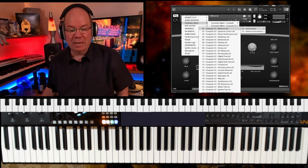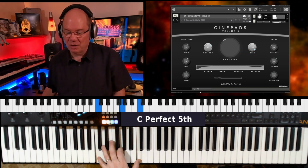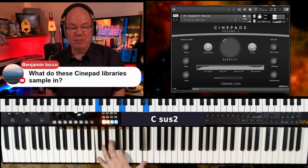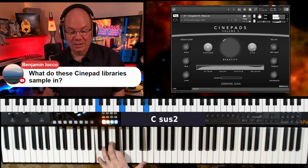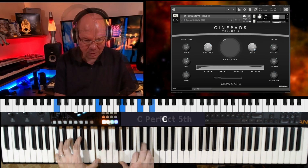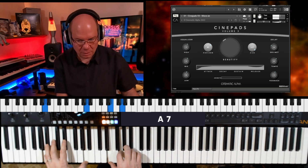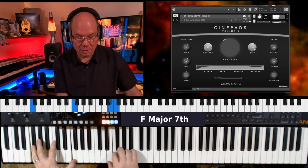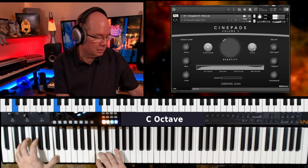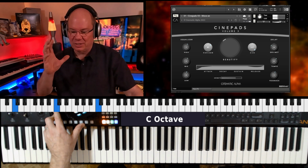Cinepads Volume 3, and I'm just going to start at the top with Move On. Let's just go into the world of Cinepads. Now, these libraries require the full version of Kontakt. Each volume has a different theme.